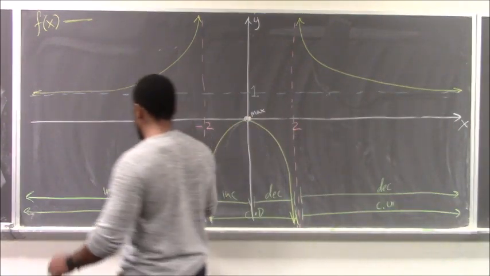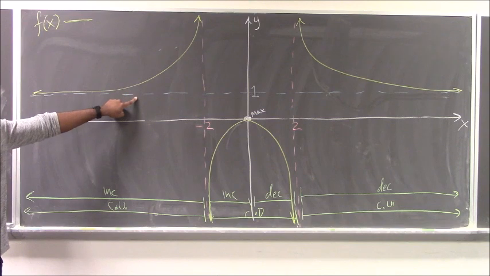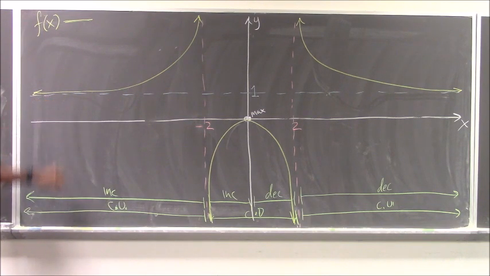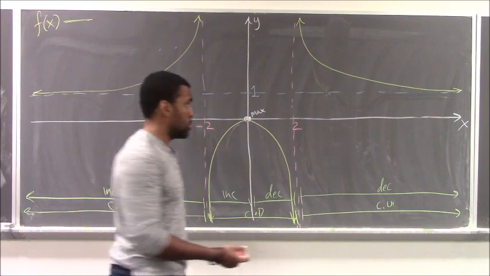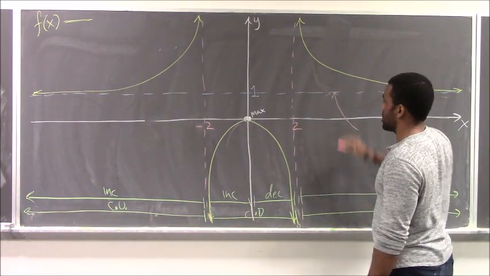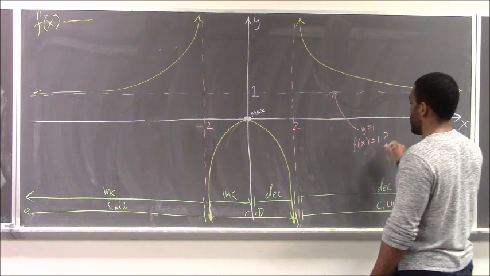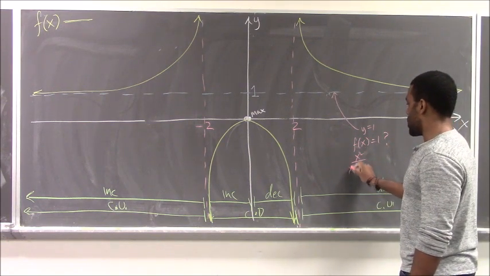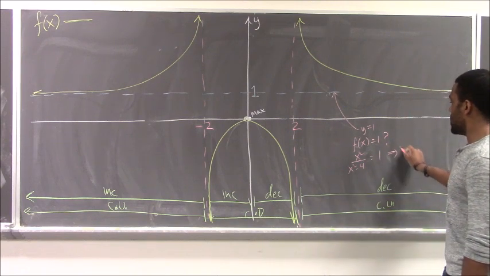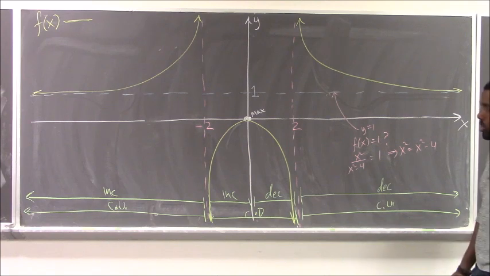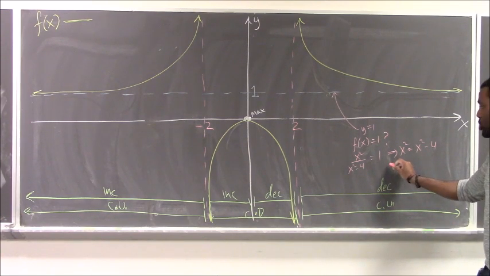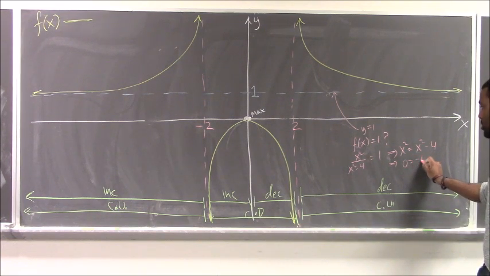Now, you know that it doesn't touch this because it has to be decreasing the whole time and it would have to increase to come back. Another way you can know that it doesn't touch the horizontal asymptote, because it's possible in general to touch the horizontal asymptote, you can actually try to solve for where it would hit the horizontal asymptote. So this is where y equals 1. So you might want to ask the question, does f of x equal 1 anywhere? Well, that would mean that x squared over x squared minus 4 equals 1. But that would mean that x squared is equal to x squared minus 4 if I multiply both sides by the denominator over here. And I can subtract x squared from both sides to get 0 equals minus 4, which of course doesn't make any sense. That's ridiculous.